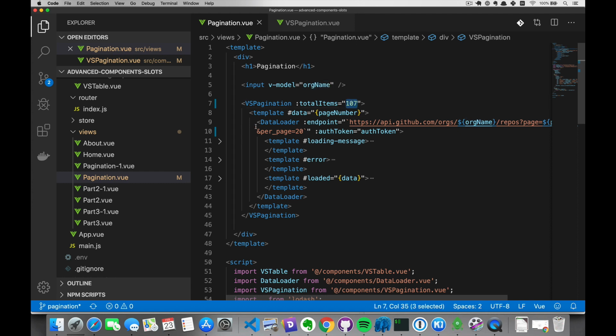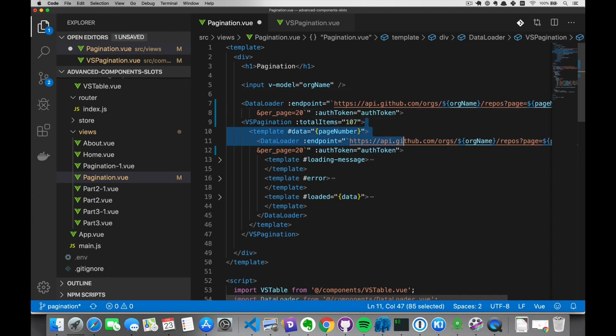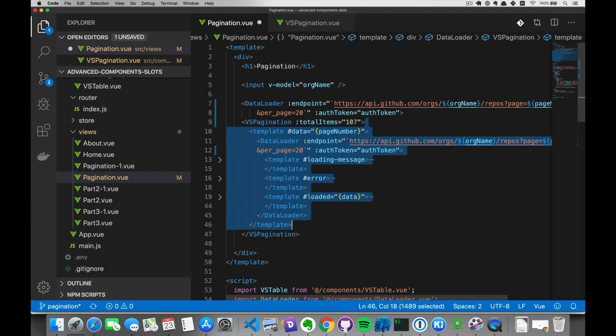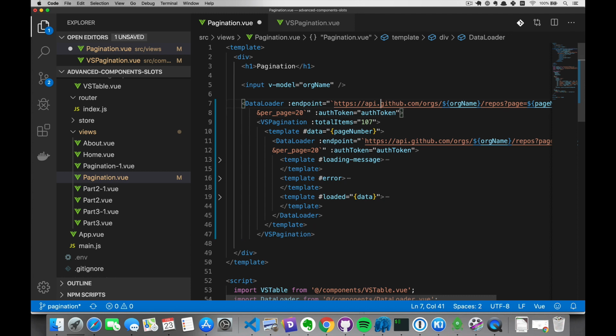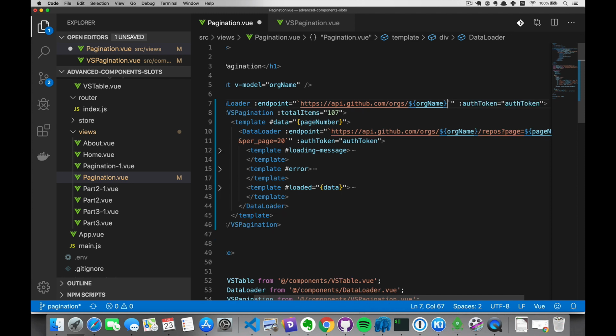What we're going to do there is take our data loader component and use it again. And you don't have to know anything about the internals of the data loader, just that you put in an endpoint. So we're going to take out all this and just leave it at the basic org/org name.